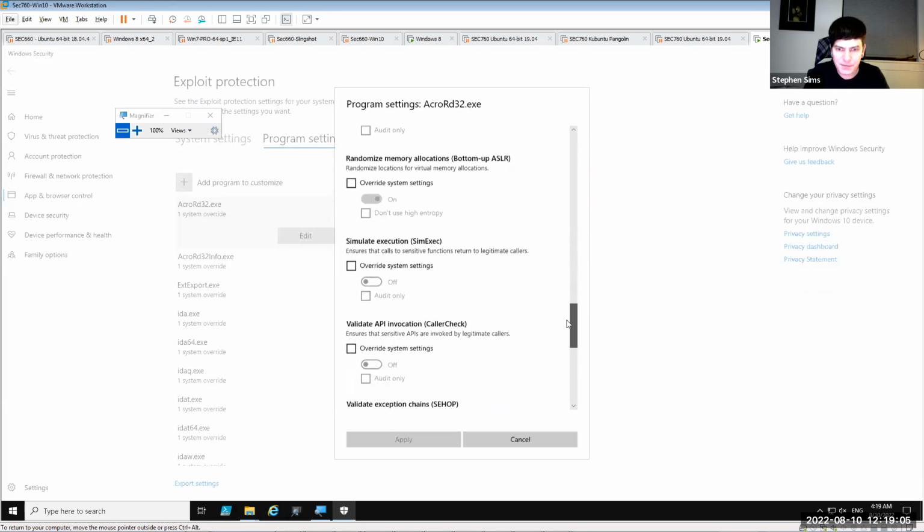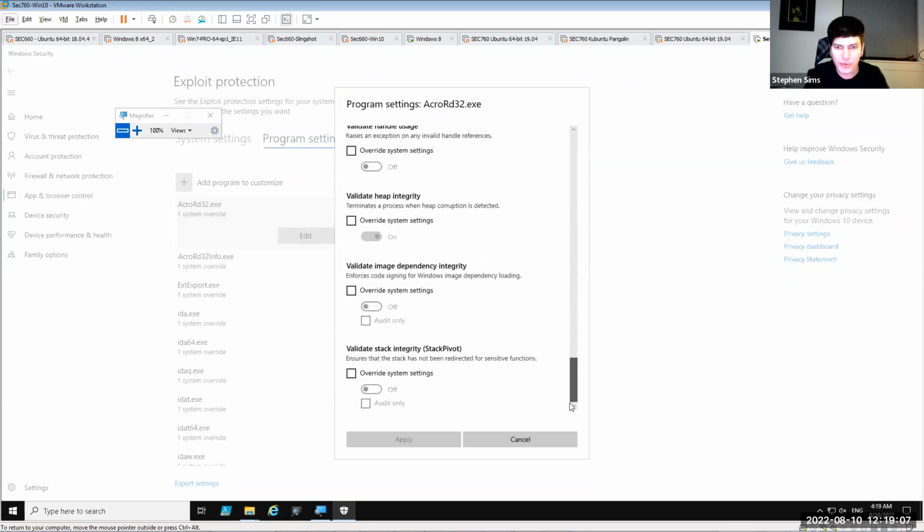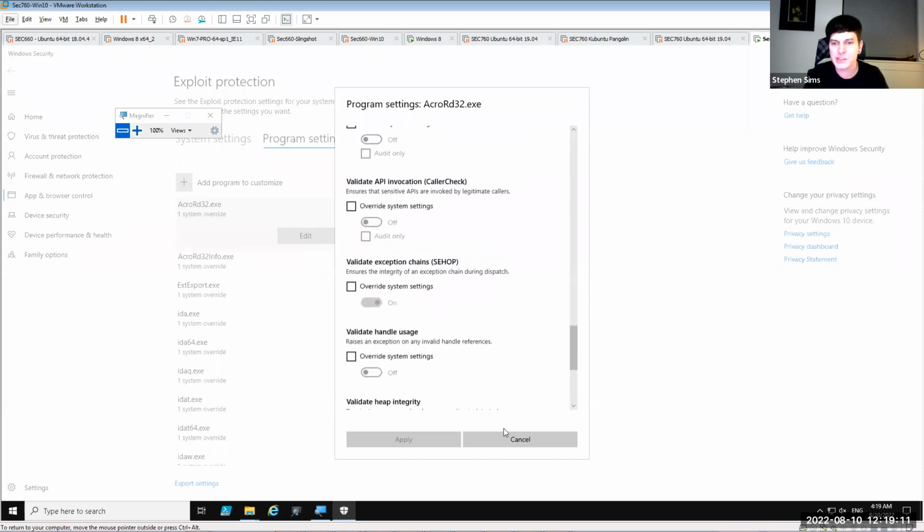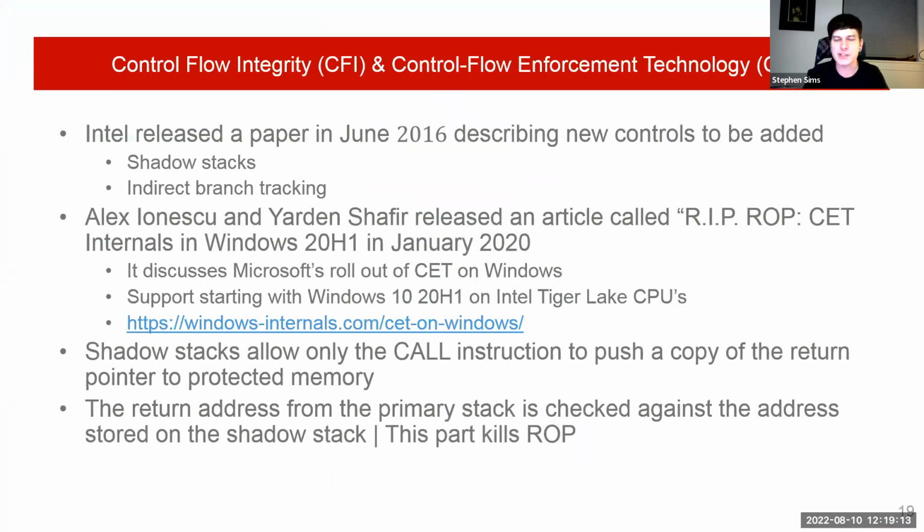I'm checking to see if the shadow stack stuff and control flow enforcement technology is here. And it's not on this system, but it is on some systems where it basically says that that version of the operating system supports it. So not only does the processor need to support it, also the operating system, and also you need to turn it on, which is pretty neat.